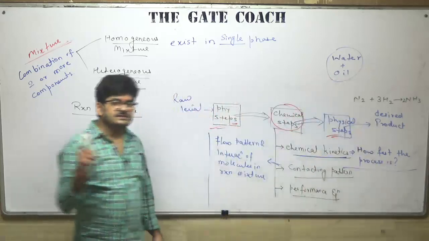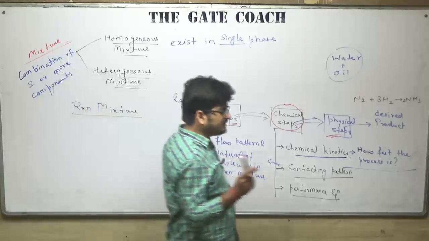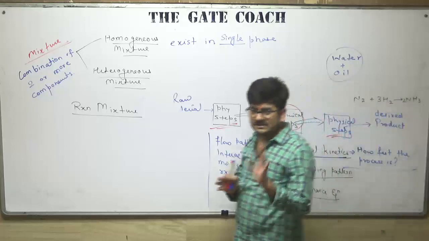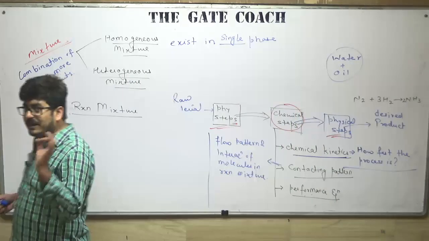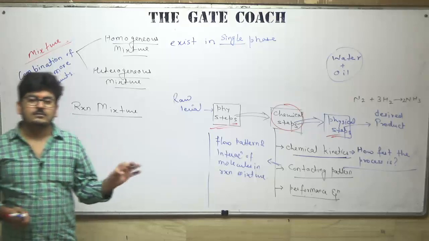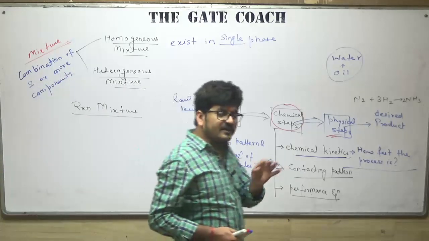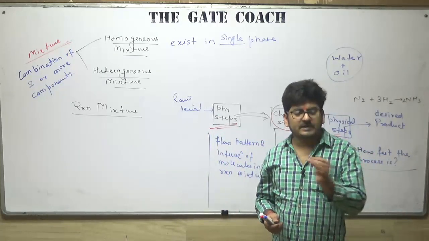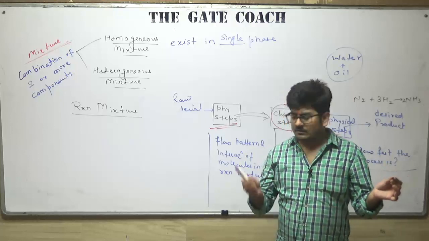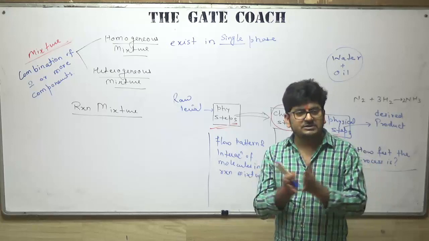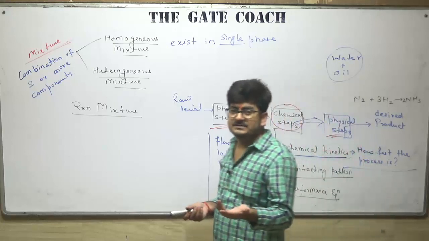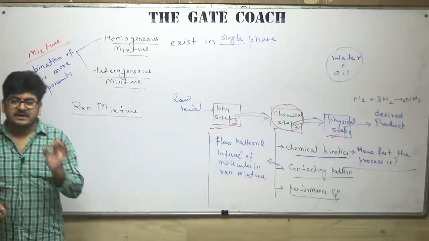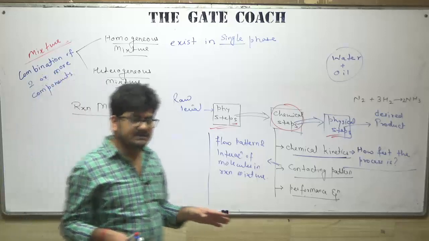Okay, so remember this, never use this term. Homogeneous mixture means same phase. No. Homogeneous mixture which exists in one phase. That's it. Irrespective of the phases of the components. The phase of the components does not matter. Like if you add salt in water, salt is solid, water is liquid, but the combination of salt and water will be a one phase mixture. That is homogeneous mixture. So remember this, the phase of the components does not matter in this case.